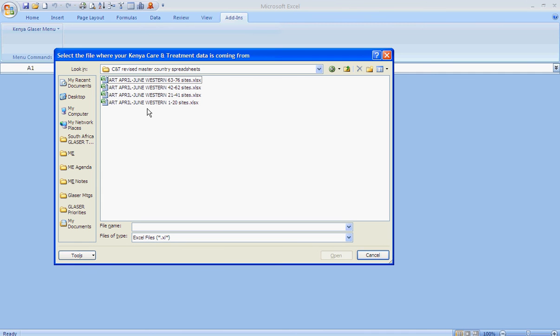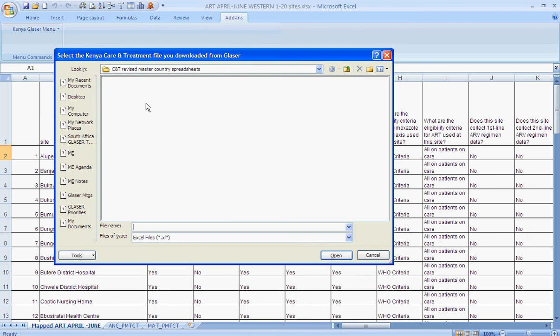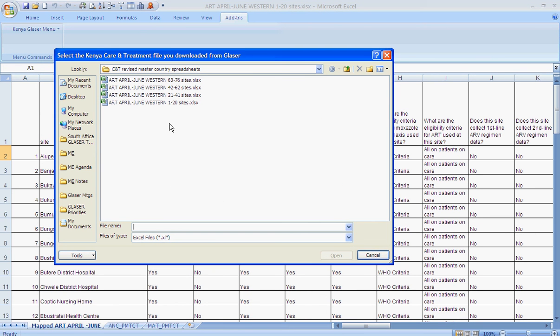Now the box has appeared again, and it asks you to select the Kenya care and treatment file you downloaded from GLASER. Now we're going to look in the care and treatment EGPAF offline form blank folder. And here I've clearly labeled my file, Care and Treatment EGPAF Offline Form, PATH Sites 1 through 20. So I'll select this file.